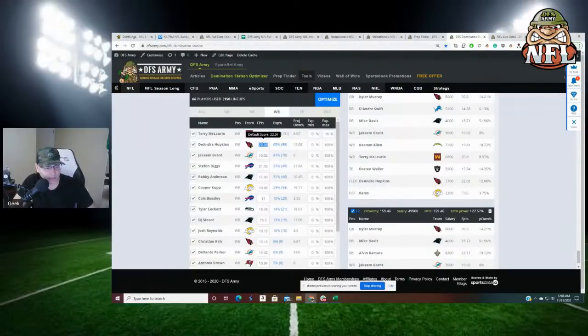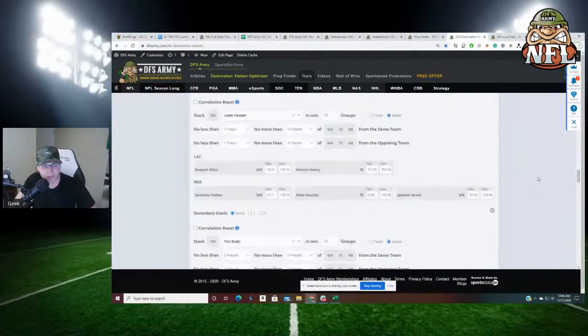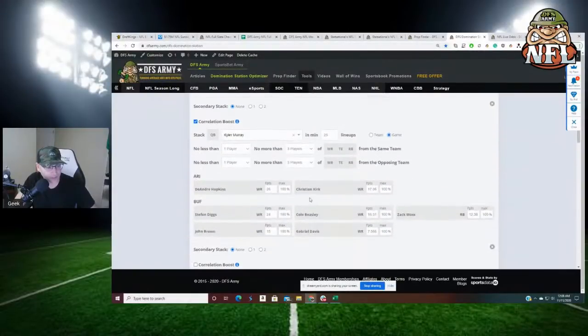DeAndre Hopkins, I want him more exclusively in Kyler Murray stacks, not in those free-floating lineups. So what I'm going to do is significantly reduce his projection in the main player pool. Understand what's going on here, guys. I want to explain it. Within the stack itself, DeAndre Hopkins, take a look. DeAndre Hopkins got a big projection. He's going to show up with Kyler Murray in these 25 Kyler Murray stacked lineups.